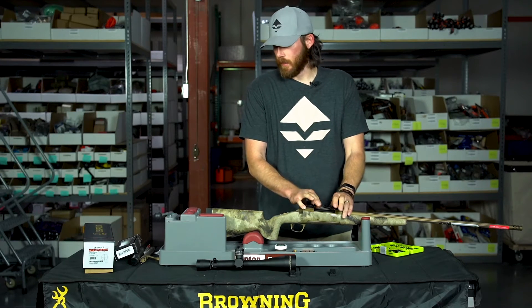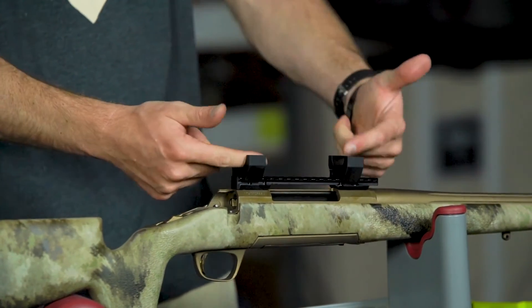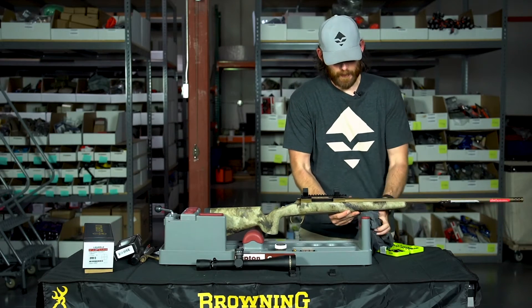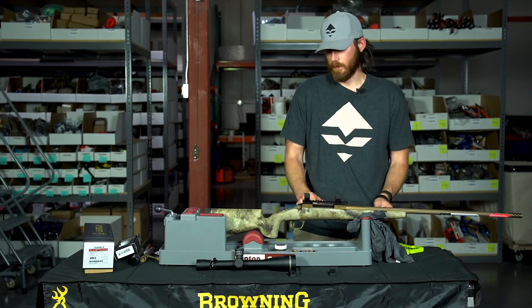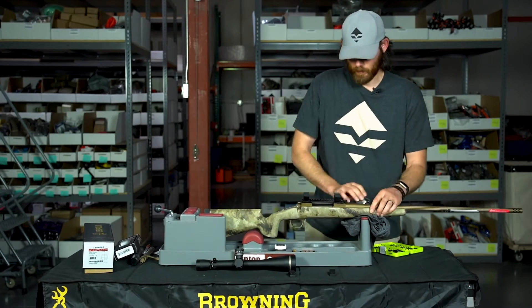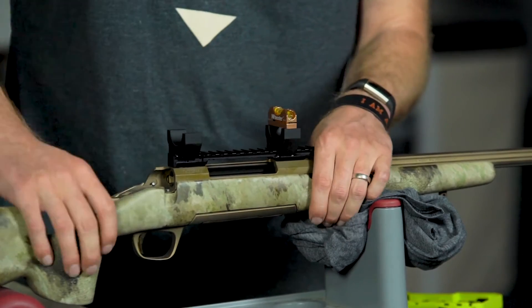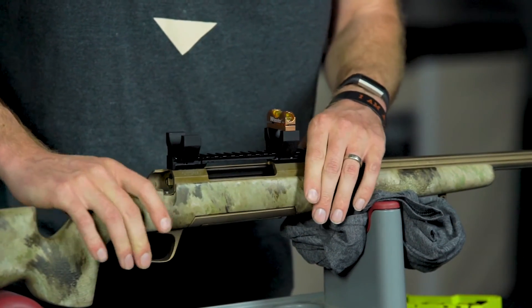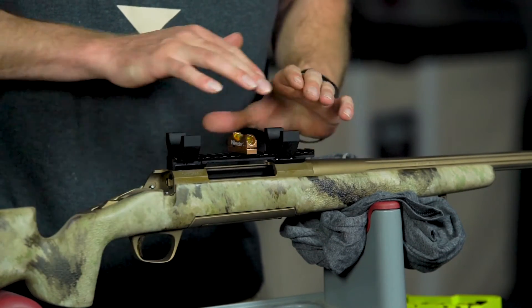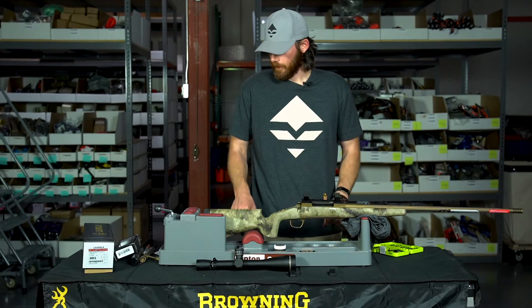Now that the lower base is completed, I'm going to lock the gun in the vise, get it level, then lap the full set of rings before mounting the scope. I still like to get the gun completely level — rather than at a steep downward angle — so it helps hold everything in place. I'm using an old t-shirt for padding. This next part is important: I'm going to level off the tops of the rings or the Picatinny rail to make sure everything is true in the gun.